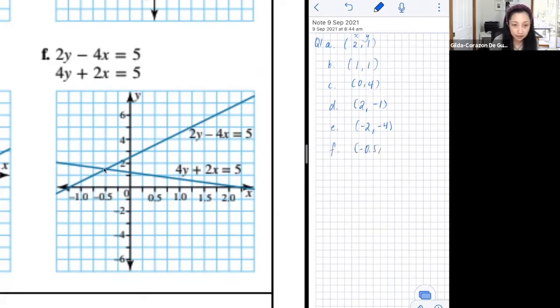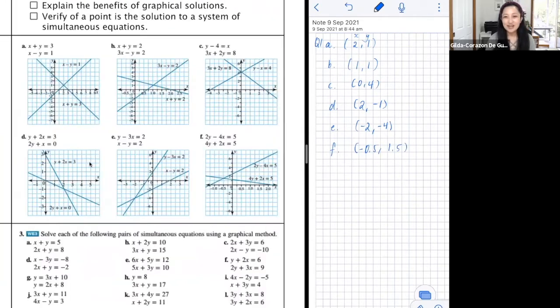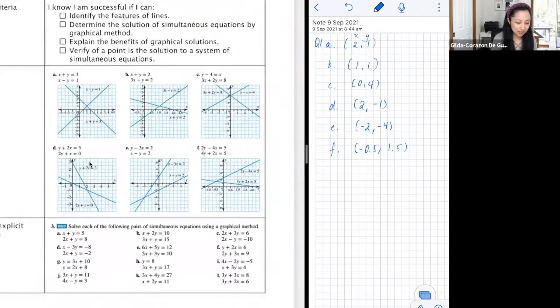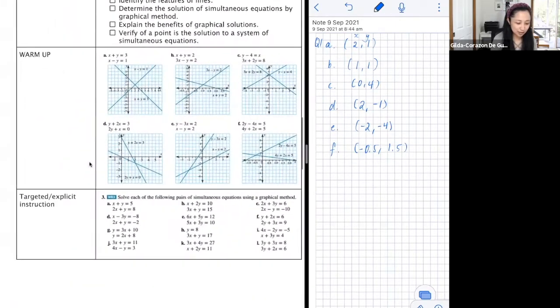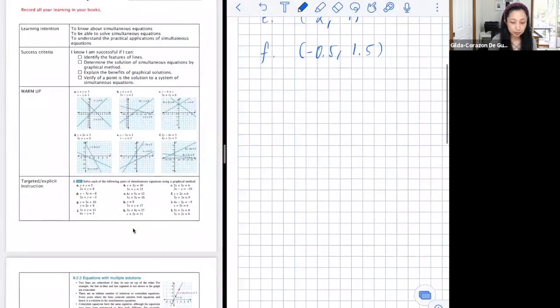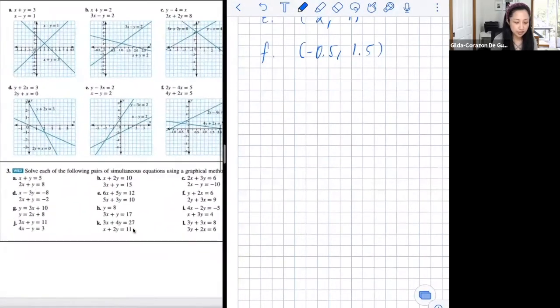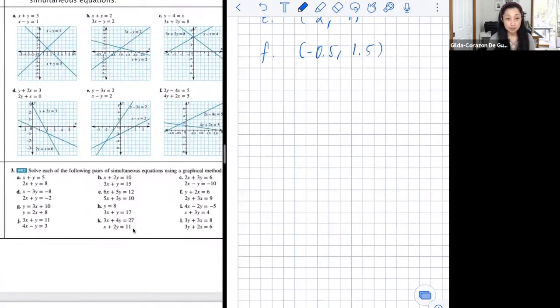And then the y value would be 1.5. Okay, let's have a look at what we need to do now. What if it's not graphed for us? What if it's just the equation, just like these ones here that were given? I've asked you to maybe do the ones that are already in the y equals mx plus b form, or you could also rewrite those equations into the y equals mx plus b form before you graph them, okay?